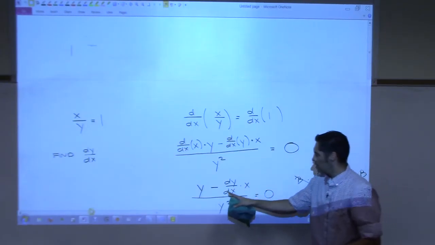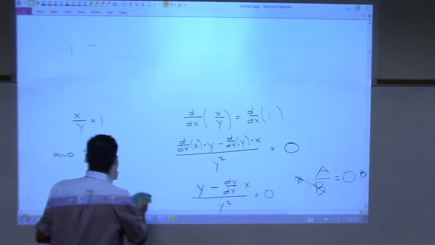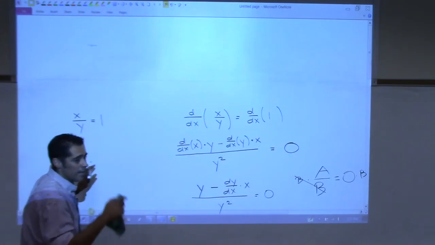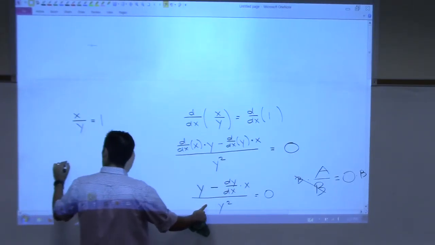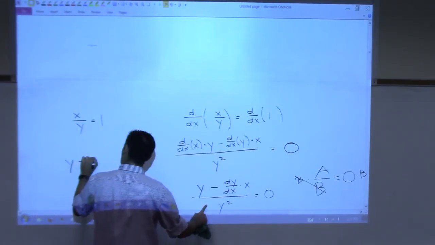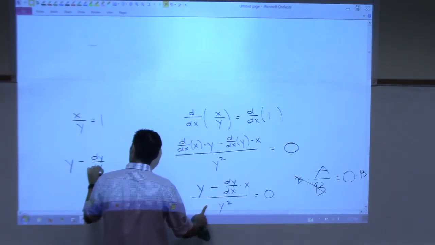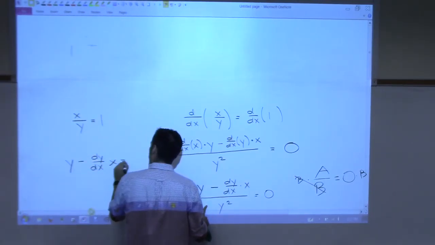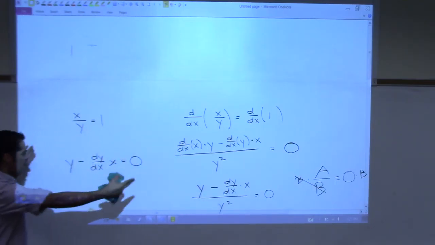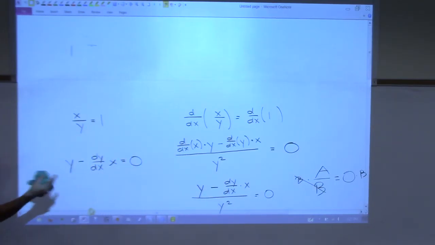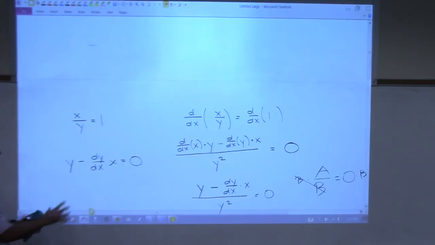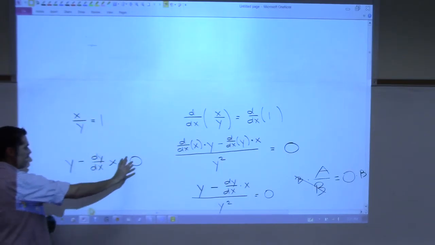So you get, yes, and we're saying y can't be 0. So we split these up, right? So we can put y over y squared minus dy over dx times x. You could have done that also, but I'm just clearing out the fraction right away. I'm just multiplying both sides of the equation by y squared. It's gone. And then just move things around. I think I'll move this piece to the other side so it'll become positive.